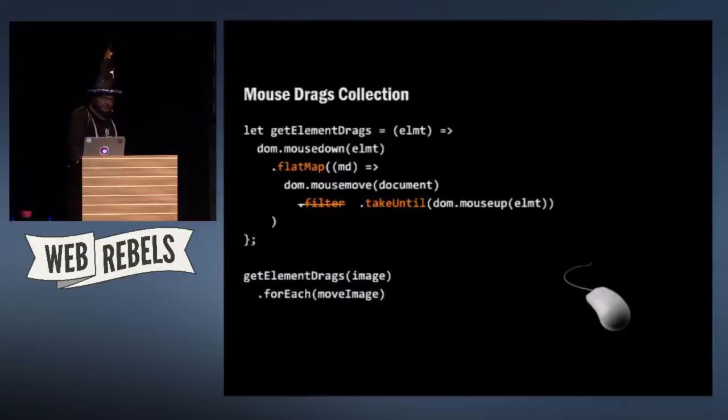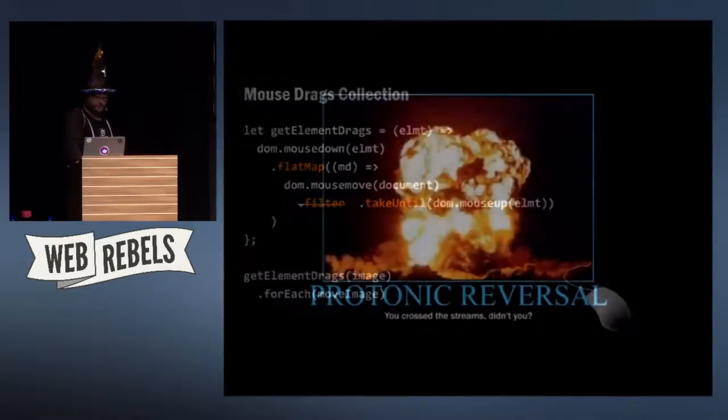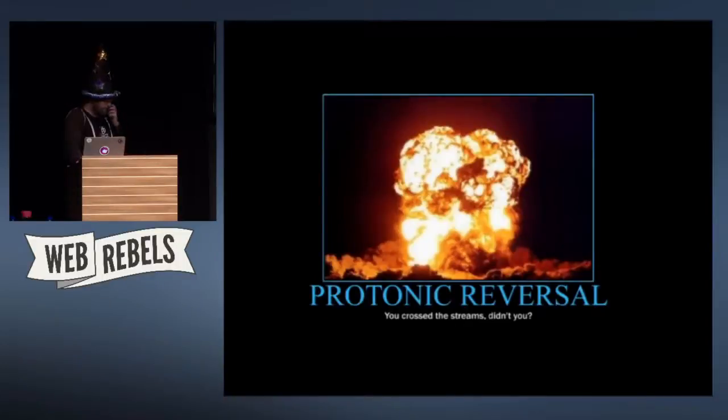There is really not much difference at all. In fact, all we have to do is just remember that filter doesn't really do what we want it to do here, but take until does. So it's very, very similar in terms of the idea that you can stop a particular stream just because you want to. And what we end up with is this idea that whereas Ghostbusters says that crossing the streams is bad, we think that crossing the streams can be good. After all, it did save the world.